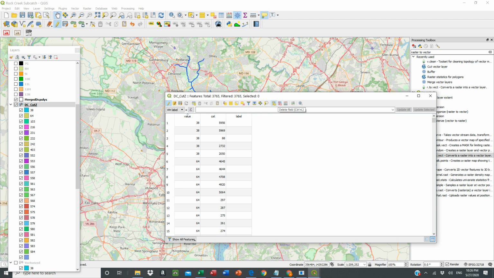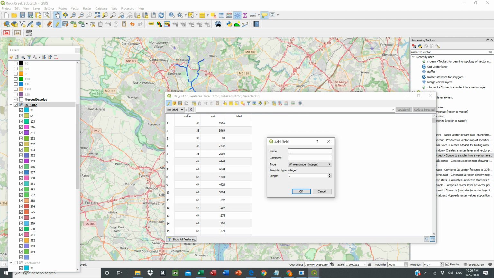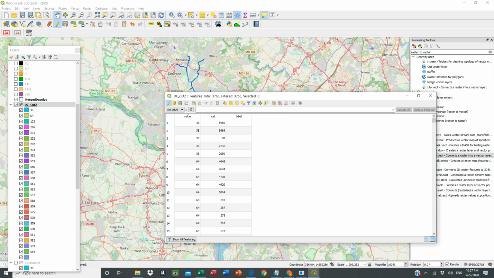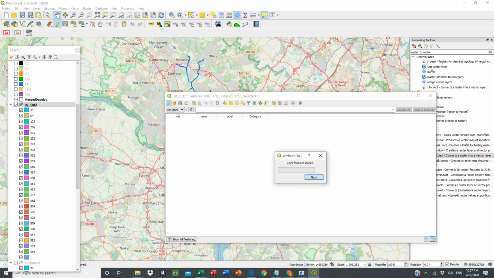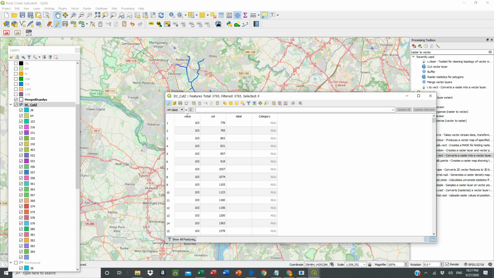I will go and add a new field, and I can call it category, because I would like to categorize my DC land cover classification. As you see here, there are many repeating numbers in this first column, so I want to categorize similar numbers under one category.